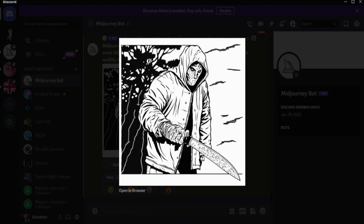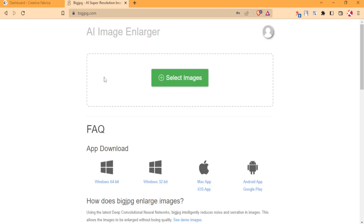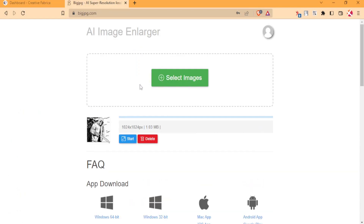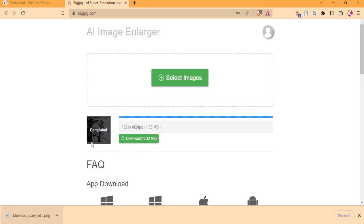Now that we've upscaled this image in Midjourney, it's still not big enough. So we're going to save this image and then go to a website called jpeg.io. You can use it for free, but I have the subscription — it's super cheap, $6 to upscale 500 images for two months, and you can upscale them up to 16 times. The image is only 1000 by 1000, which is not big enough. We need to upscale it to 4000 by 4000 pixels. Just drag and drop, pick four times upscale, select artwork, and reduce the noise to the highest. Now we have the upscaled image.